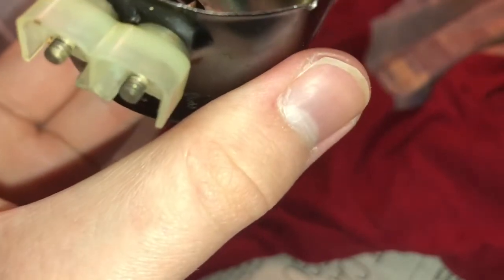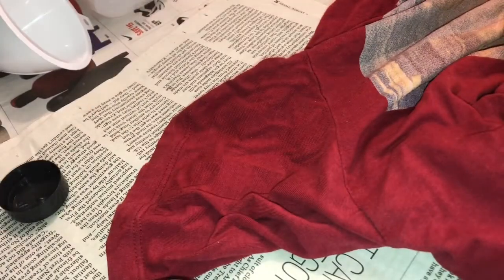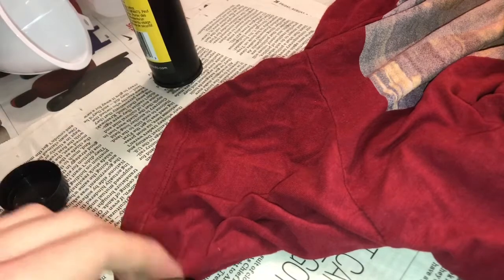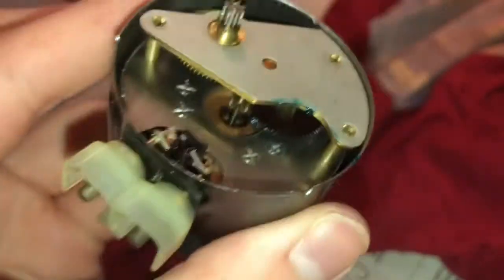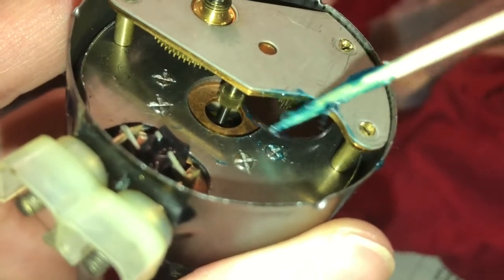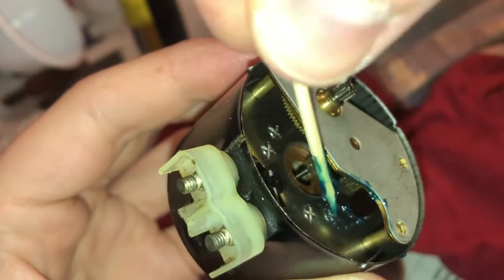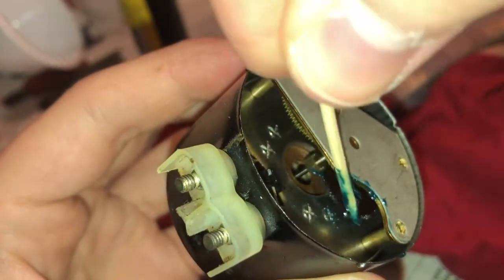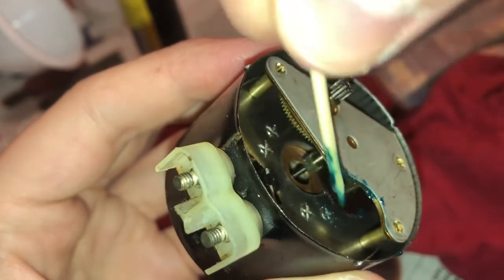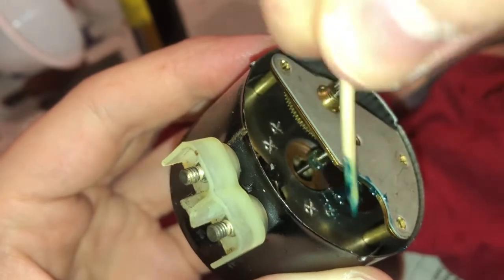Kind of get this on here. It's difficult to get on here, viewers, because I'm trying not to get the top of this all messed up too. Okay, we're going to put more on the tip here of the Q-tip. Or not the Q-tip, the toothpick. Get that on camera here too, viewers. Better get it on camera. That'd be something if I didn't. So I'm gonna more or less do it like this now. I think we're okay. There we go, and it should start. That should be that.